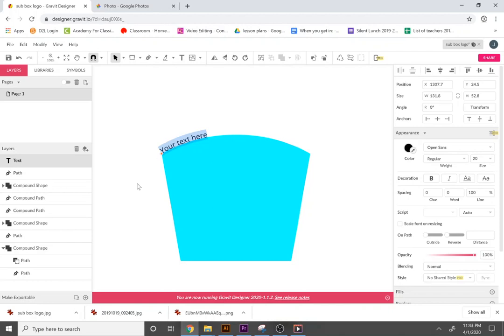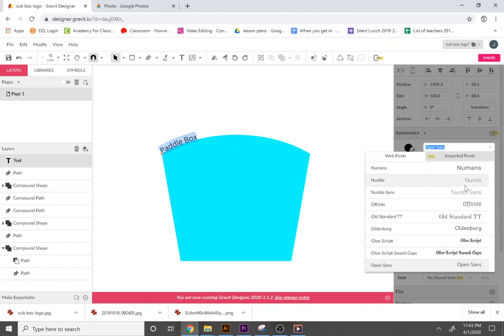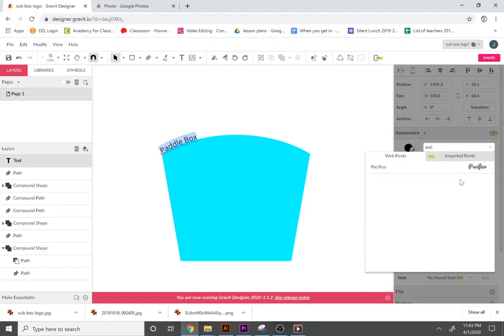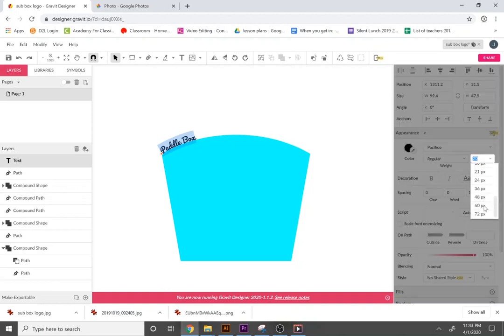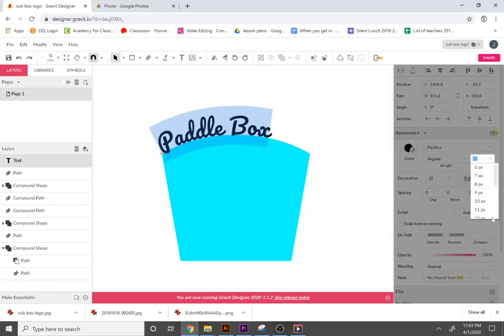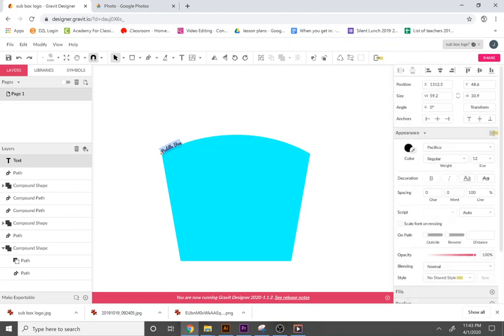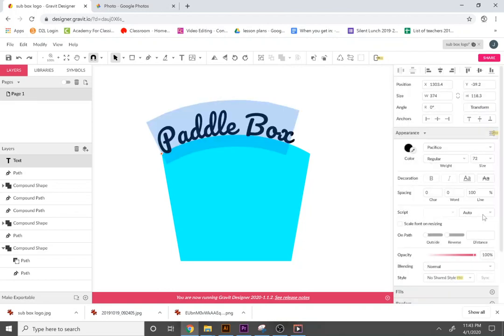Now, if you look at this, for instance, I want mine to be Paddle Box, right? So maybe I send you stuff for your kayaking or whatever, because I could keep harping on there. I'm going to put something sort of light here. I'm going to make this different. It's not going to be all caps. Again, this is all up to you how you shoot this, but whatever you want to do, you want it to be intentional.